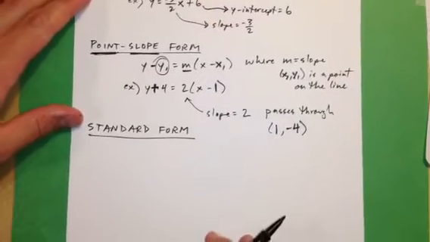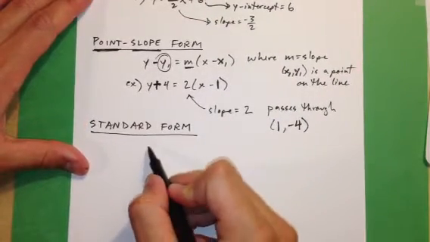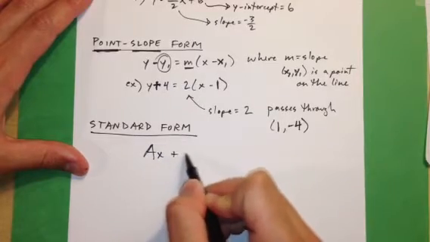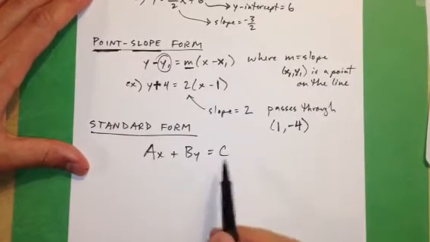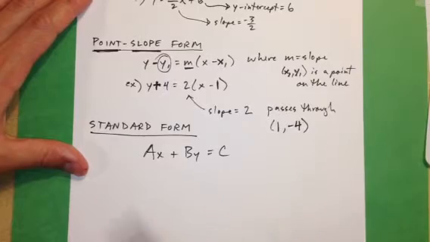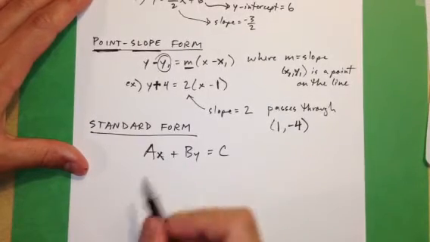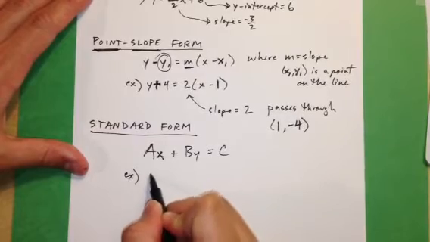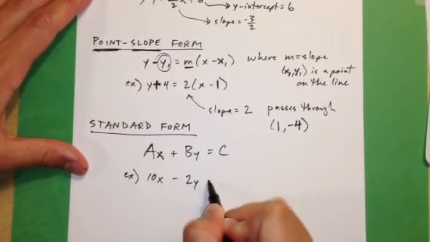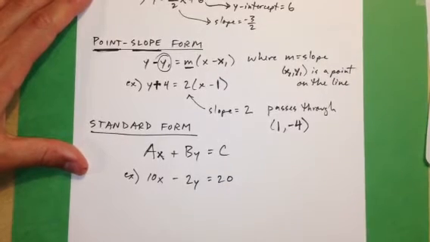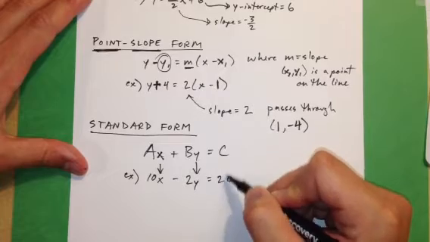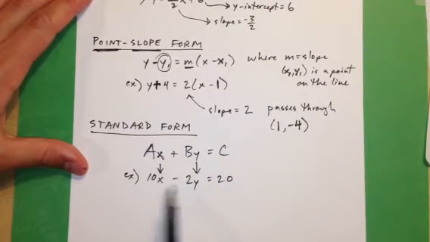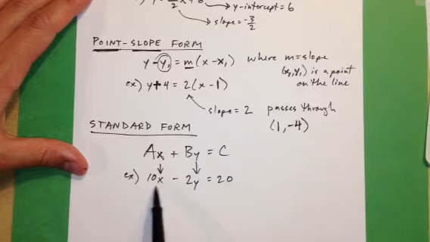Let's move to our last example, which is standard form. Standard form is in the form ax plus by equals c. Now don't get confused with these capital letters A, B, and C. Those are just coefficients, which are the number in front of the variable. So if we give an example like, how about 10x minus 2y equals 20? This is in standard form because we have the same positions. We've got our x and y terms on one side of the equal sign, and we have a constant on the other side. Each of the x and y terms also have a coefficient in front of the variable.